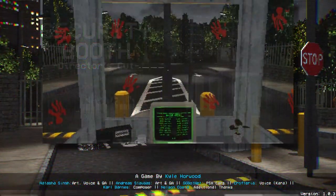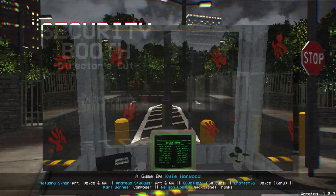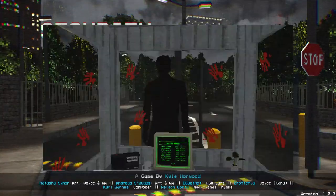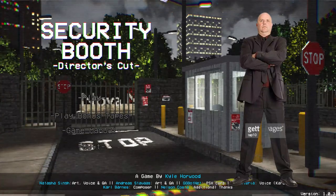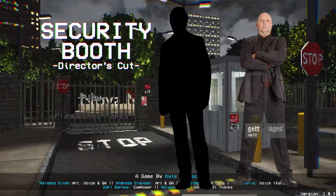To conclude, bloody hands begin to cover the entire booth, and after a phone call informs us that the lockdown system has been activated, the stranger appears in front of the booth, possibly trying to communicate through the phone. He states that they are here. Wow, quite a story. And it seems to end here. A tale about a gatekeeper who, due to unfortunate circumstances, ends up encountering something similar to the devil.